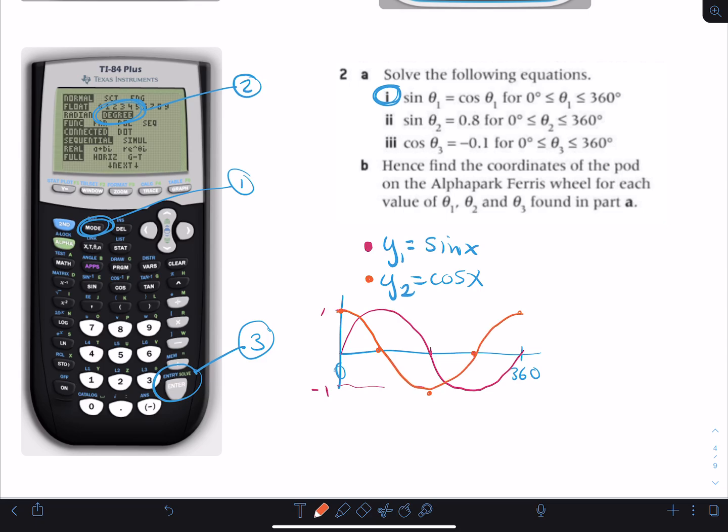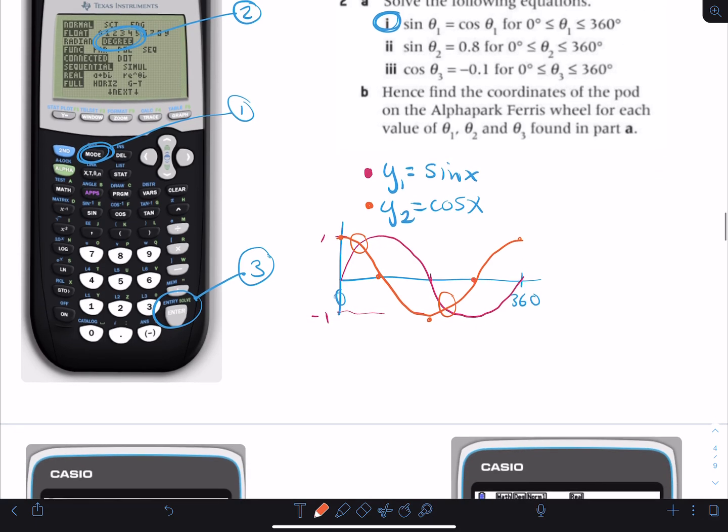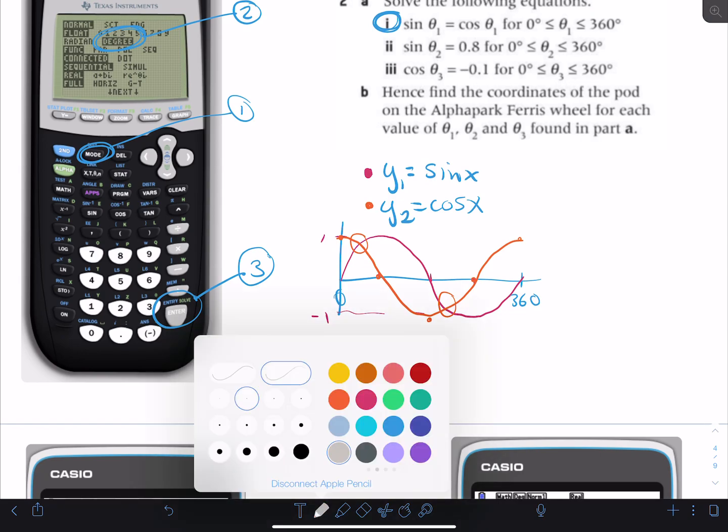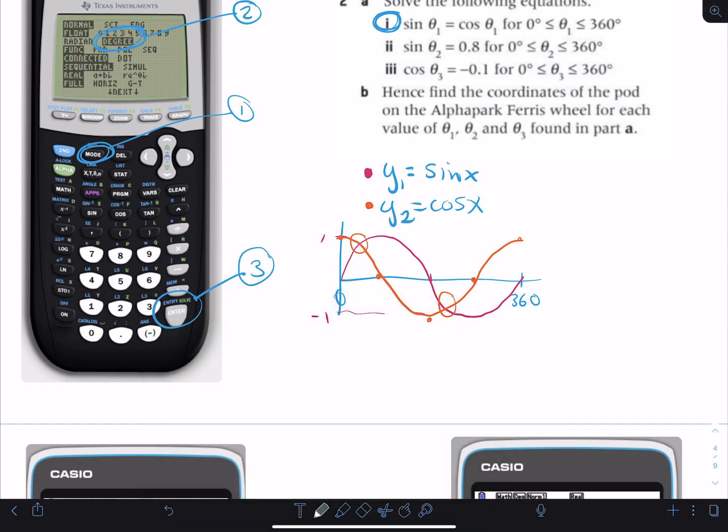So where are they going to be equal to each other? Here and here. Where is that exactly? Well, let's find out. No spoilers. And yes, I know for some of you who have done this before, you're saying, hold on, I know some trig identities that I can solve this more purely algebraically or without a calculator. I can show you that real quick. You do not have to do this right now.